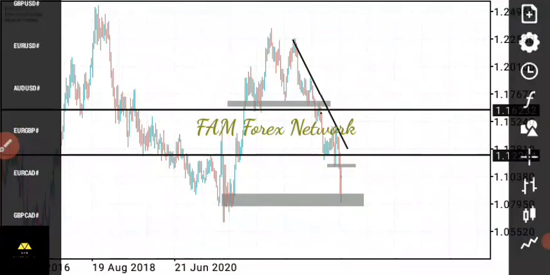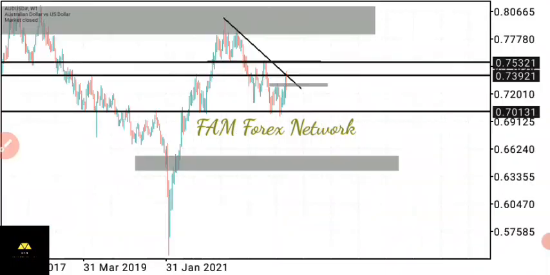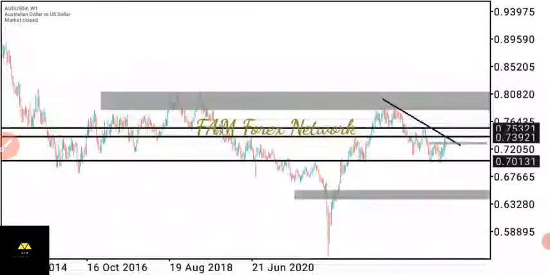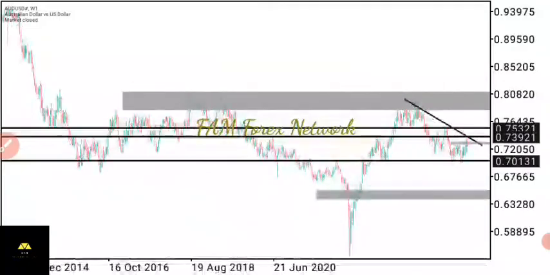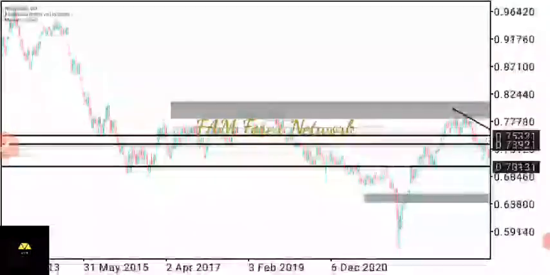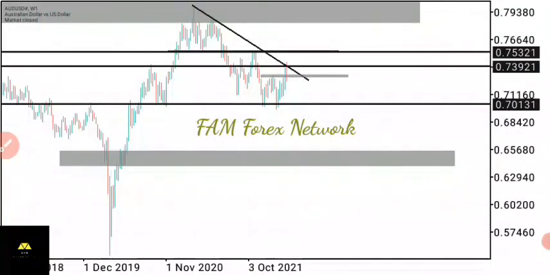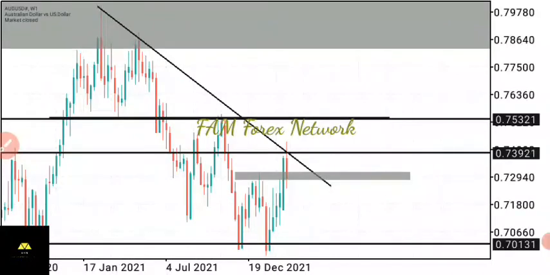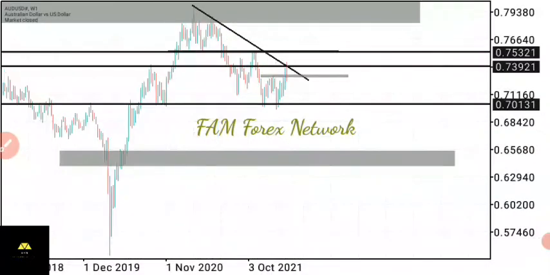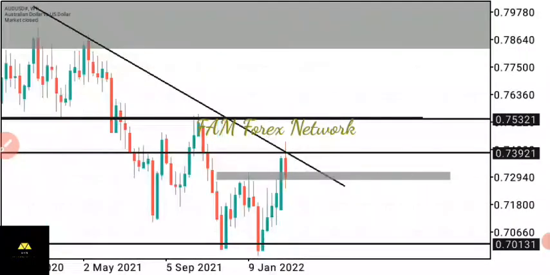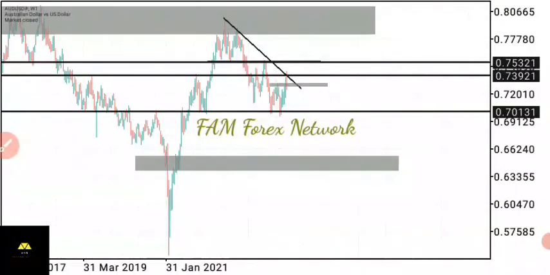So this is what we are seeing on the euro dollar. So let's go to the Aussie dollar, the last one on our list. The Australian dollar to the United States dollar. So this is what we are seeing on the Australian dollar. Looking at this overall pattern, I'm seeing the Australian dollar going long. You understand? This is definitely going to shock you. Okay, I'm seeing it going long. By God's grace, breaking this particular place, then boom, going long.